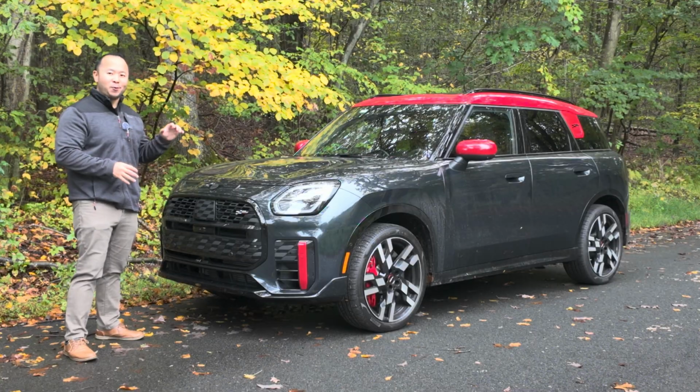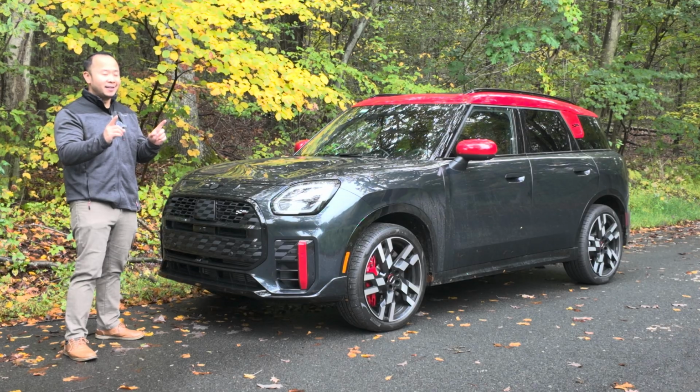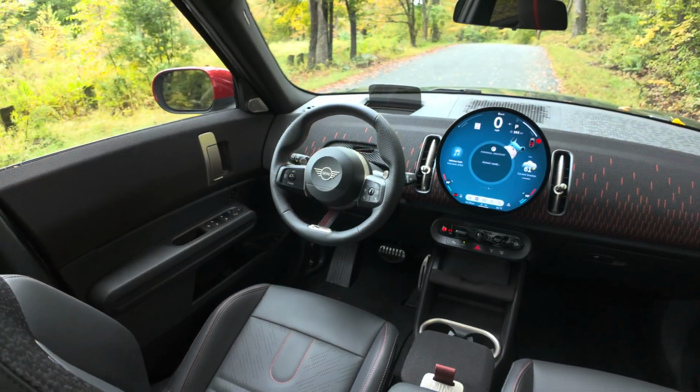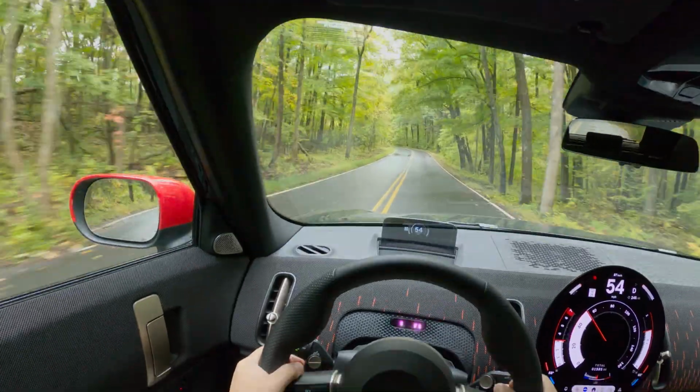But with this Mini, you don't get the questionable BMW exterior design, but you do get the questionable Mini interior design, which, if I had to sum up with one word, annoying. Let's start with what is good.